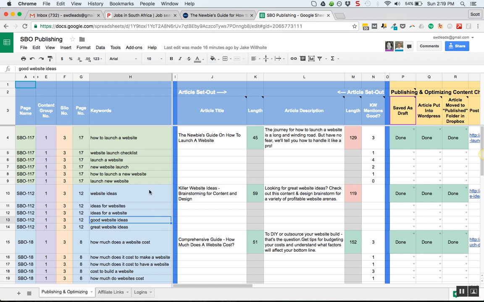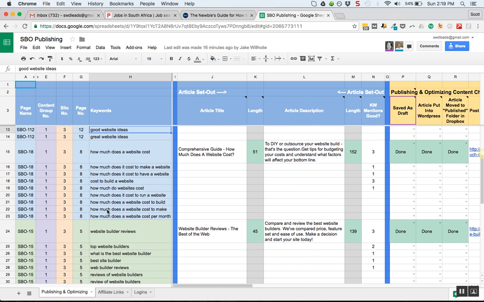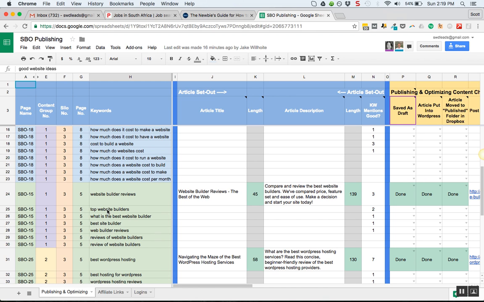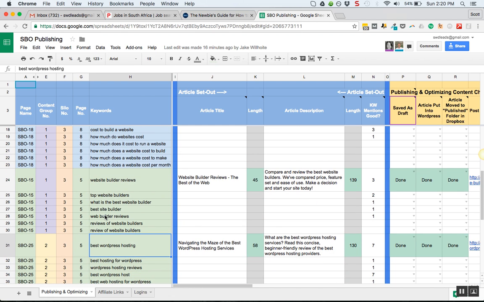great in the content as well, so that Google knows the post is about website ideas and they see the word good in there a lot, which is probably going to happen naturally. But yeah, they can make that distinction and know that your content's about that. Here's a good example. We've got reviews and the word best. As you know, we try to get it in our title. Oh no, it's a different article. That's different. It is a different content group.